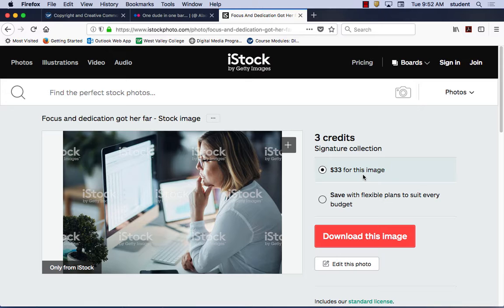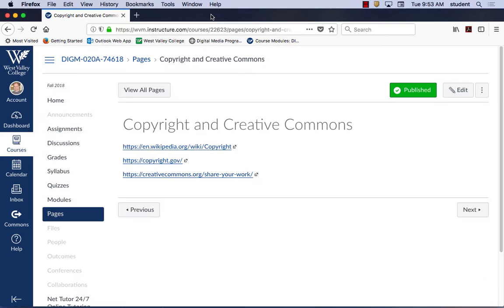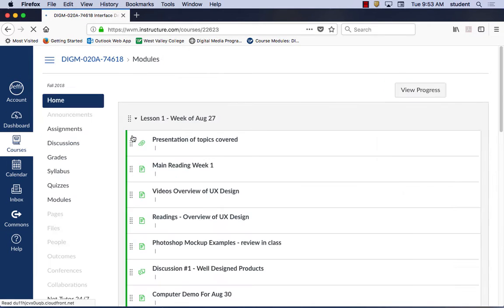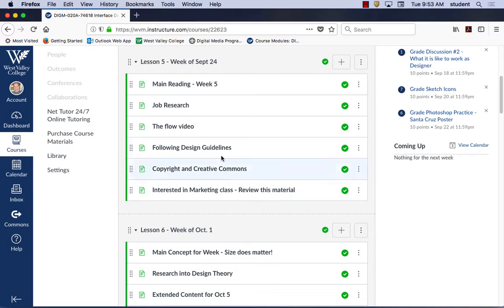So, stock photos. Some of them are cheaper than others. It just depends. I think the price depends on how many people are using it as well, and so on. I bought pictures for $12, $10, and so on. So there's plenty of different places you can get images. So you should look up copyright, and you should understand it as you go forward in life. You should know what copyright is.